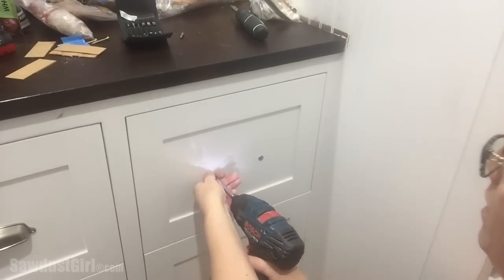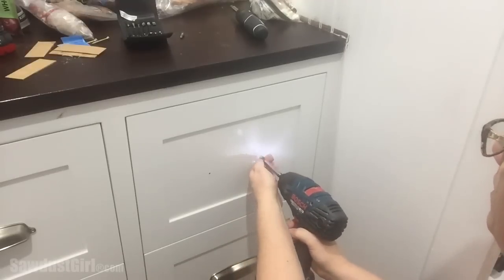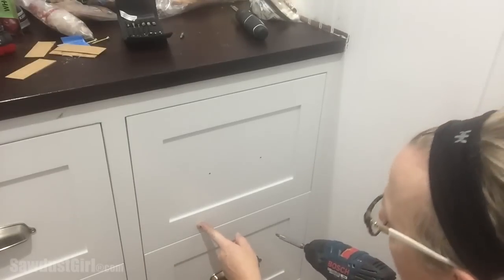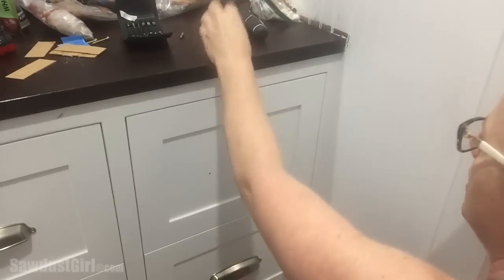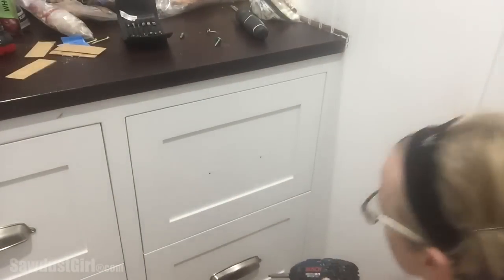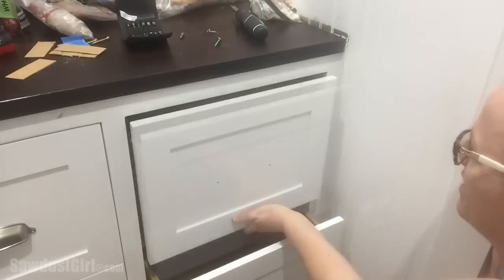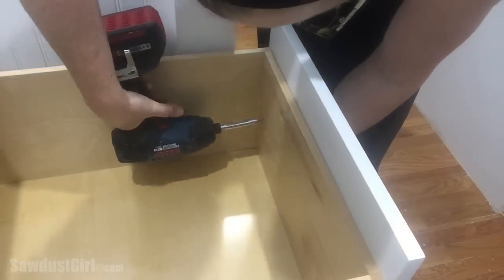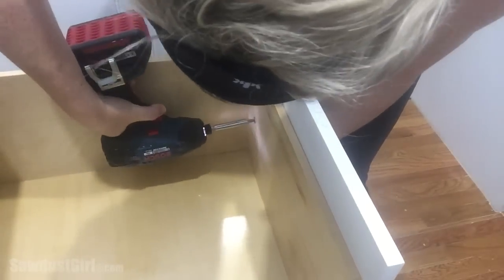Now you can remove the temporary screws and check to see if your drawer front stayed exactly where you want it to. If you had a little slippage, then you can open your drawer, loosen the screws slightly, adjust the drawer front, tighten the screws, and close it, and check again. You may have to do it several times. Realistically, it might be a lot more than several times.